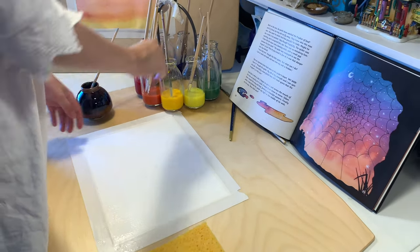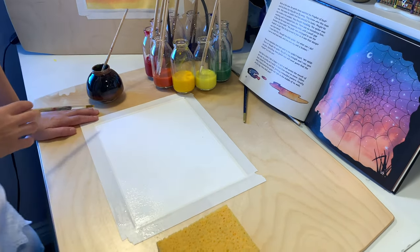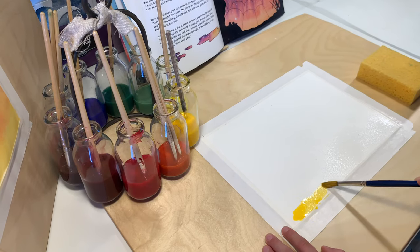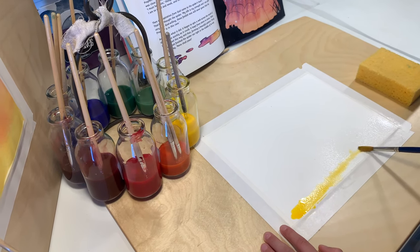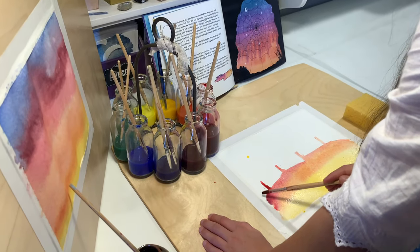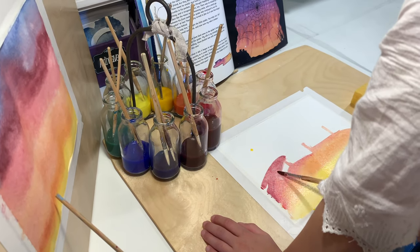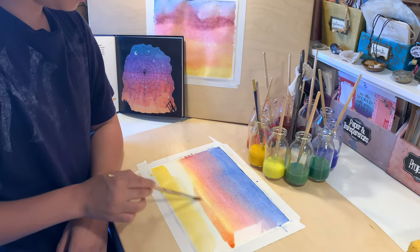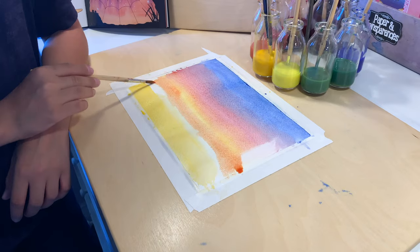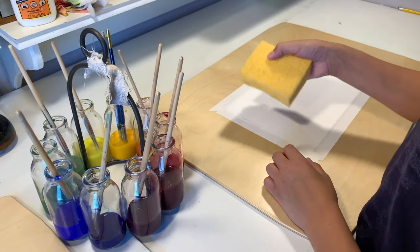This project is for my eight-year-old daughter and my twelve-year-old son and I have their things set up on either side of me. The table space was a little bit tight so I went ahead and did my example first and then set them up so that they could work on theirs, seeing mine as well as the book for inspiration. My eight-year-old daughter is going about this in a very smooth, meditative way. This is my twelve-year-old son finishing up one of my daughter's pieces — my daughter did one and a half and my son did one and a half, which is a neat way to do a group project.